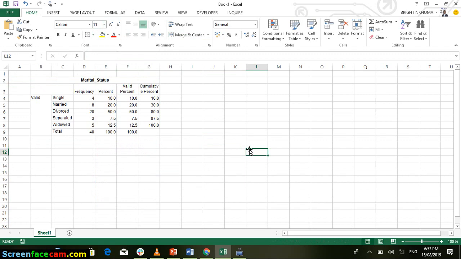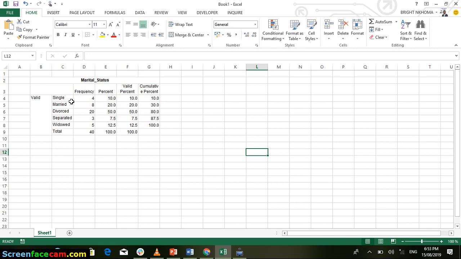Are we together? Okay. So now here, we'll start with a pie chart. We produce a pie chart, then we move on to the bar chart. Then from there, we can move on to the reader table. Once we do the reader table, we can move on to interpretation. Once we are okay with the interpretation, we can move on to chi-square, regression, and the like. So for the pie chart, you can only come up with a pie chart using percentages. Are we together? For you to come up with a pie chart, it is recommended that you use percentages as opposed to using frequency.